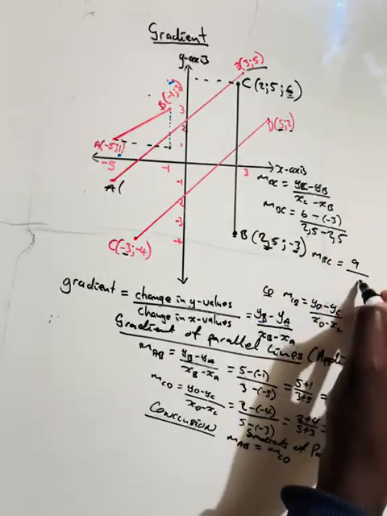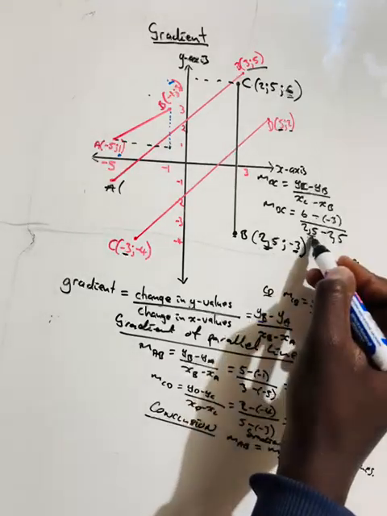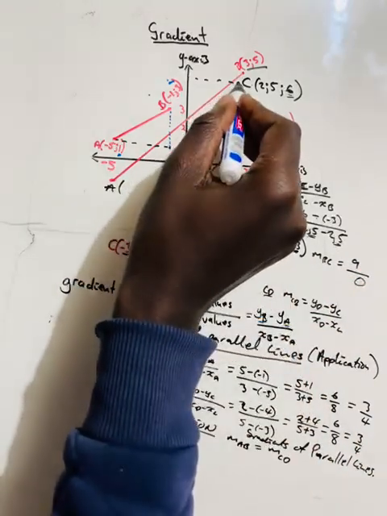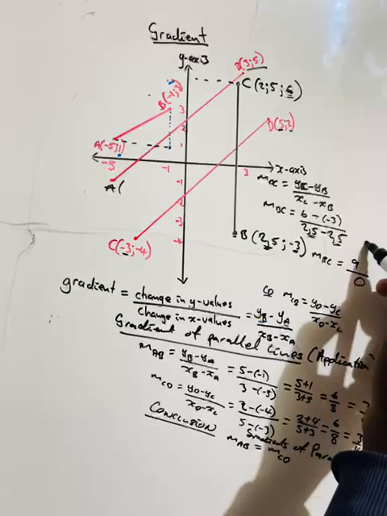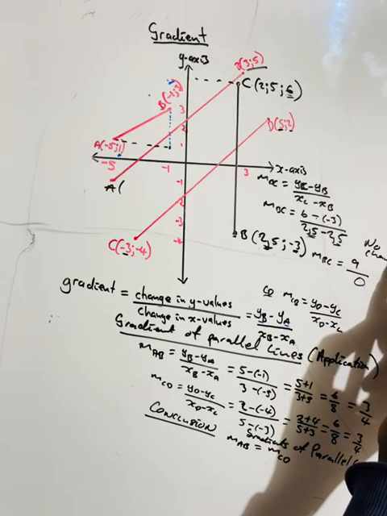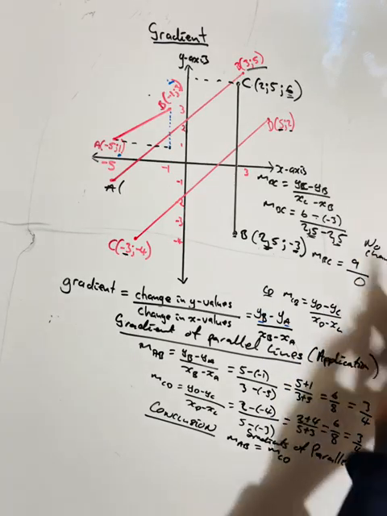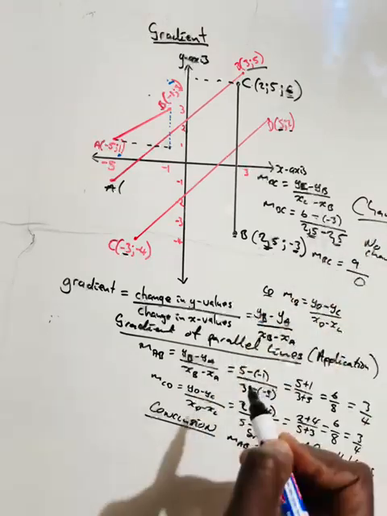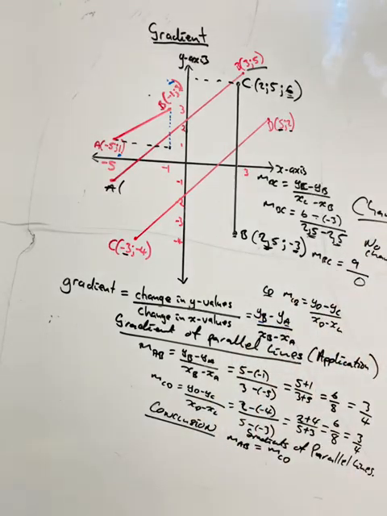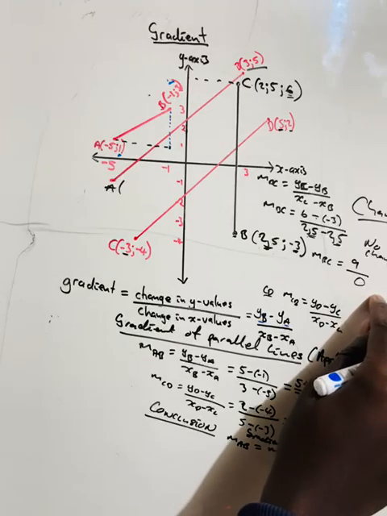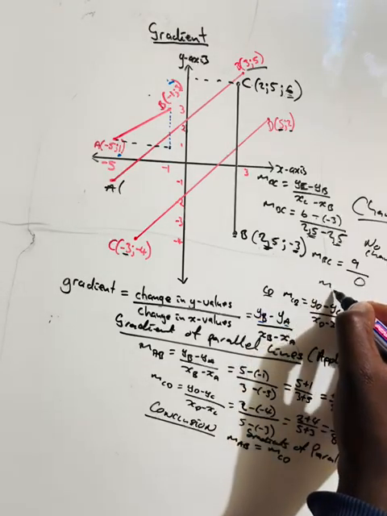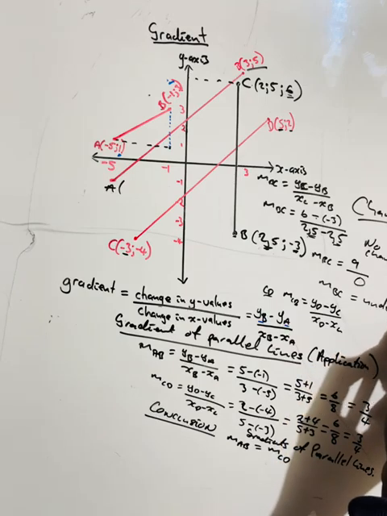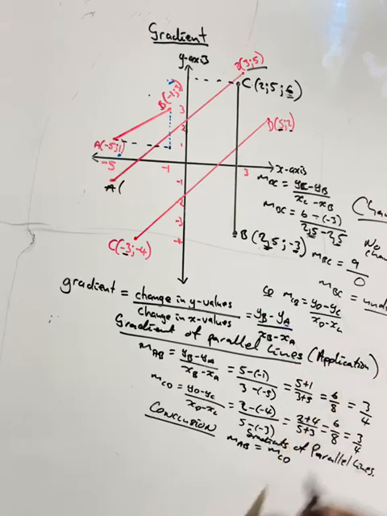I get what? 0. In other words, observe on our x values, I was at 2,5 here. At C, I've got 2,5 here. There is no change. No change happened. Whereas under a gradient, what we are dealing with is change. So here there was no change. Now what does our algebra tell us? The moment your denominator is 0, then you can conclude that the gradient of BC is undefined. The gradient of line BC is undefined.